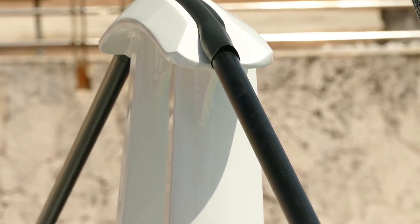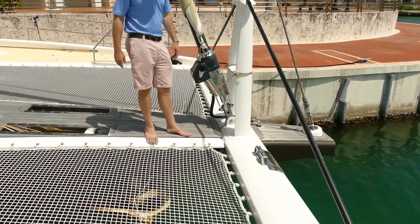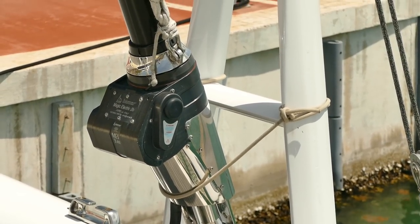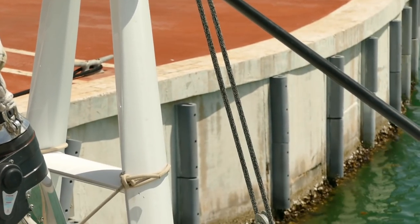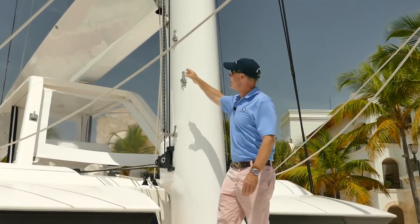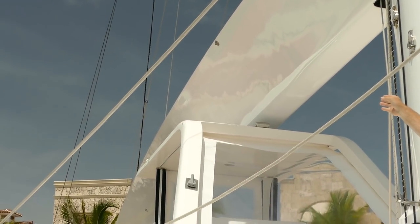Everything here is very clean, stainless is polished, the aluminum is in great shape, it's not pitted, I don't see any corrosion on it. It really shows in great shape, and you can see the quality of the workmanship that goes into the hardware that's fit on these Sunreefs. Really great craftsmanship in all manners. Enormous full carbon fiber rig and a Park Avenue style canoe boom, once again all Kevlar.